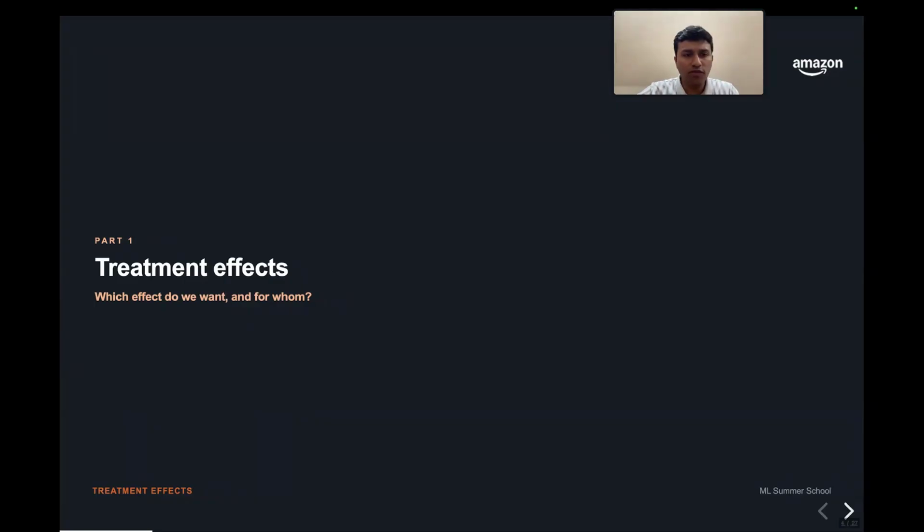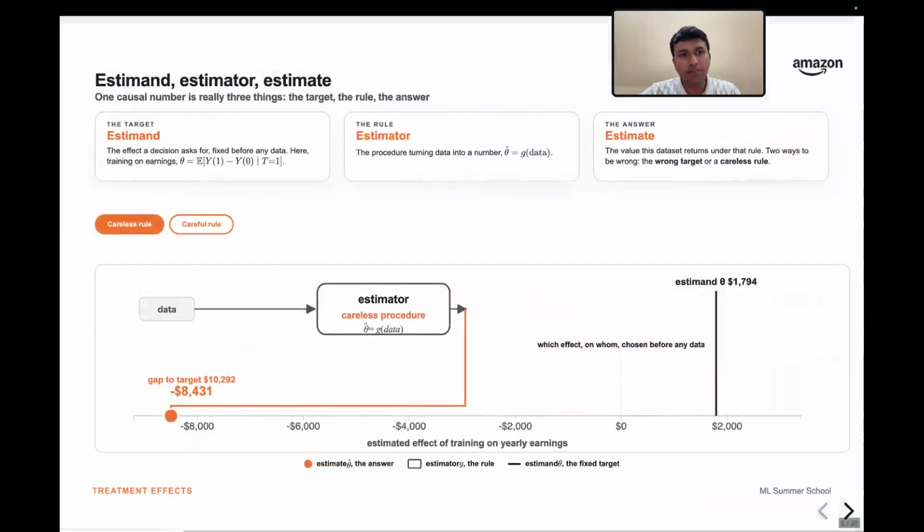So quickly coming to what we are talking about overall. The concept that we are trying to explore here is the treatment effect. The idea to approach this question is divided into three parts. There are three concepts that we should keep in mind whenever we are approaching such a problem. They are called the estimand, the estimator, and the estimate. So the estimand is basically the quantity, or the question, that we are trying to answer, right?